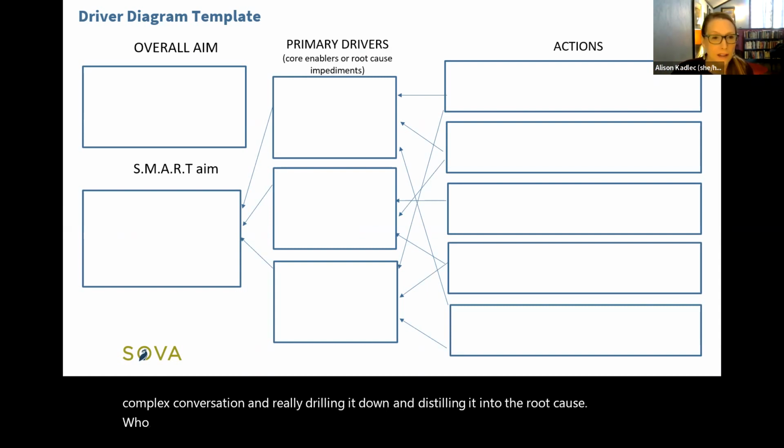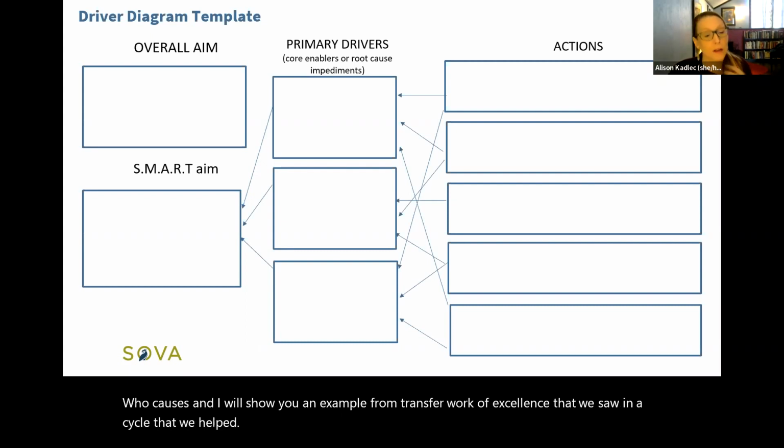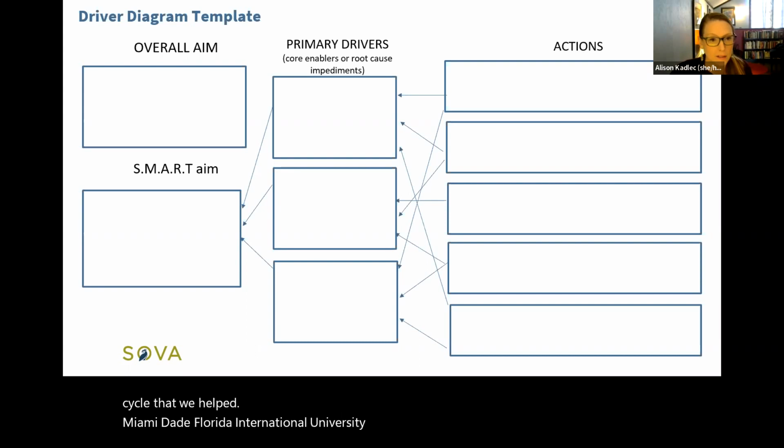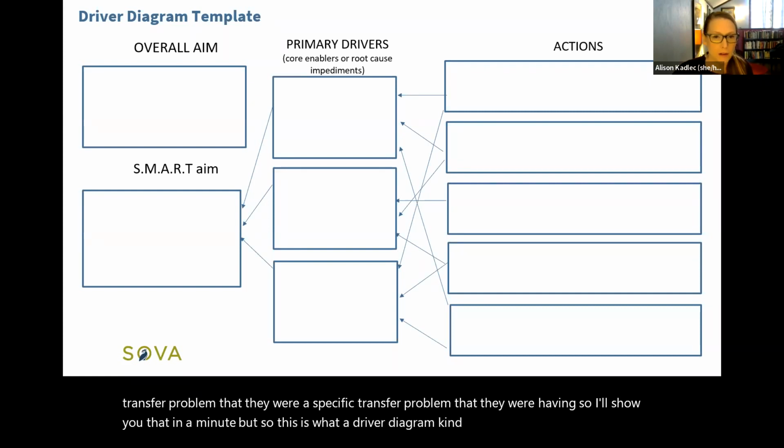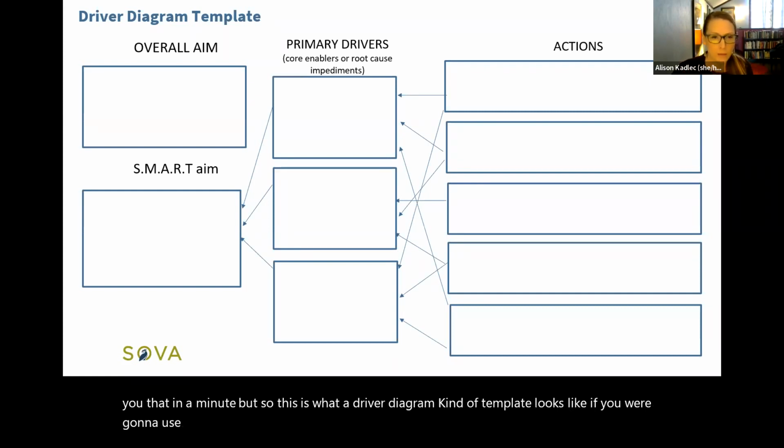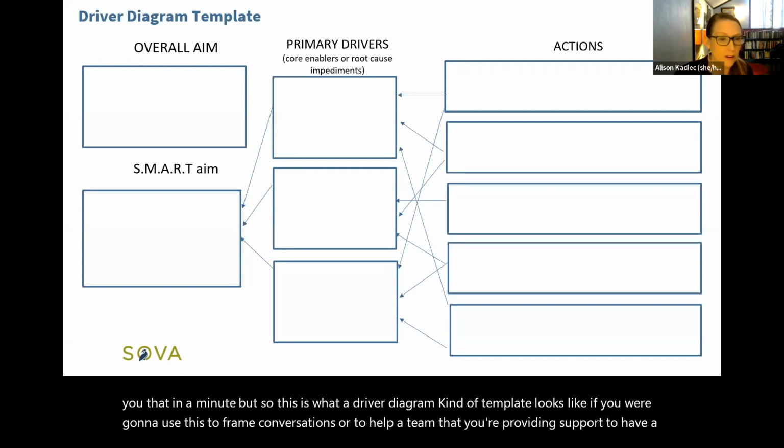And I will show you an example from transfer work of excellence that we saw in a cycle that we helped Miami-Dade, Florida International University and Miami-Dade College work on together around a specific transfer problem that they were having. So I'll show you that in a minute. But so this is what a driver diagram kind of template looks like if you were going to use this to frame conversations or to help a team that you're providing support to have a conversation. You could try this out.